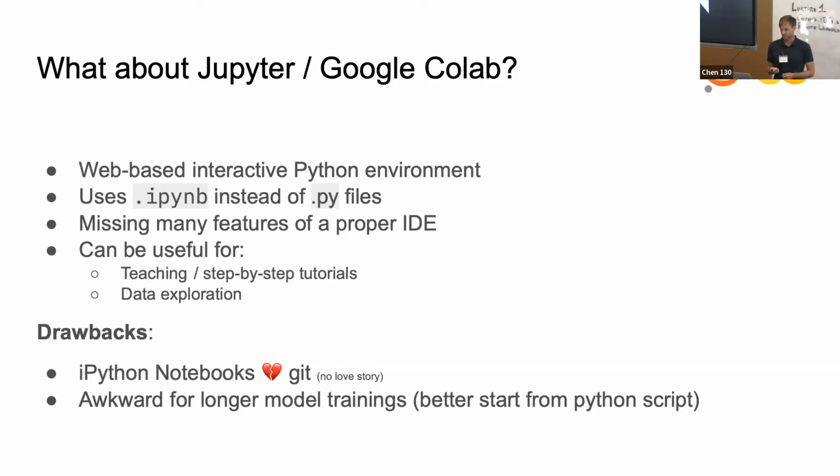One is version control does go very badly with IPython notebooks. This is because these files have some kind of metadata in JavaScript, which says if you have executed a certain block or not, and it's just awkward to do version control there. And also in your project here, you're probably going to train models, with training runs that take several hours. And you don't want to start that from a Jupyter notebook because then your interface needs to stay open, for example. You rather want to use Python there.